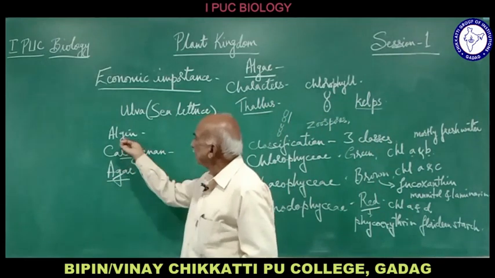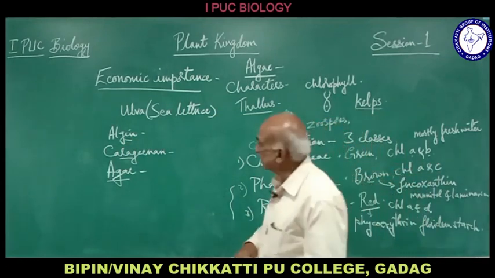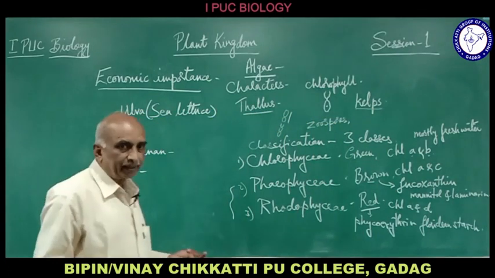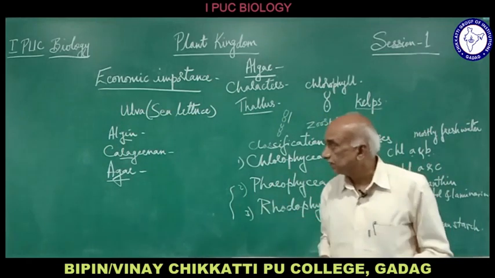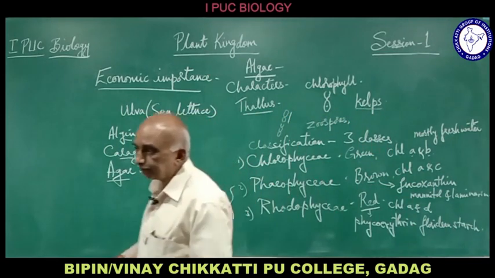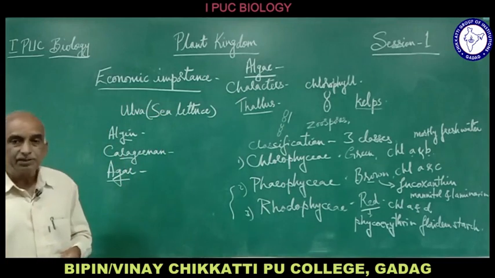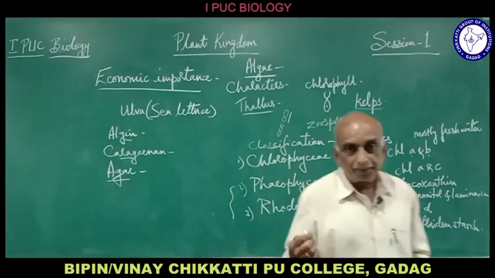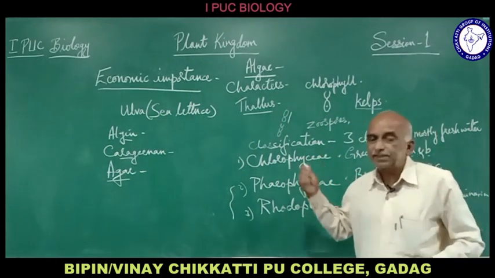So the main uses of algae: one is the contribution of oxygen, and the use as food, for example ulva, fucus, laminaria and many others. And there are certain brown algae from which algin is extracted, which is used in stabilizing emulsions and in making certain products, and carrageenan, which is used in the brewing industries and also in the preparation of certain ice creams and even pastes.